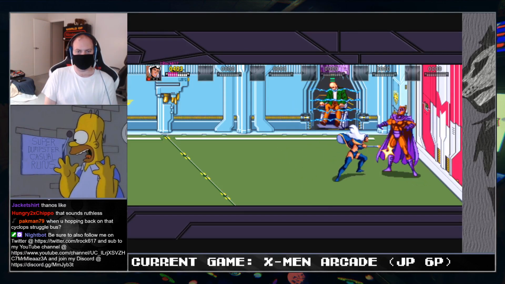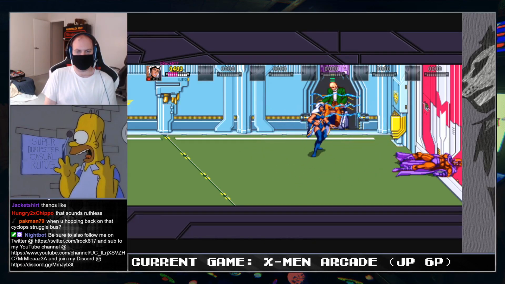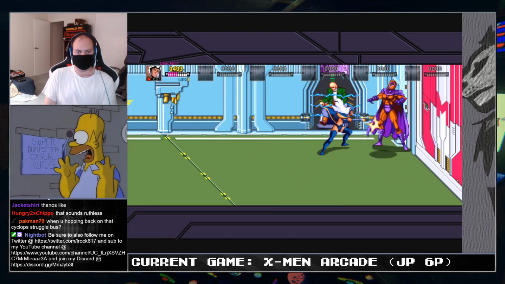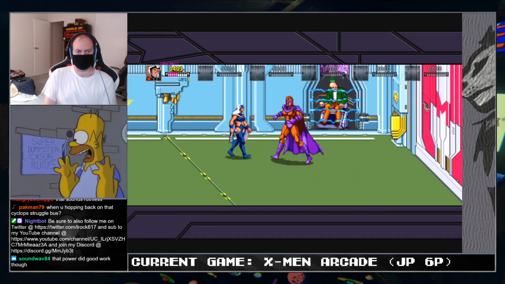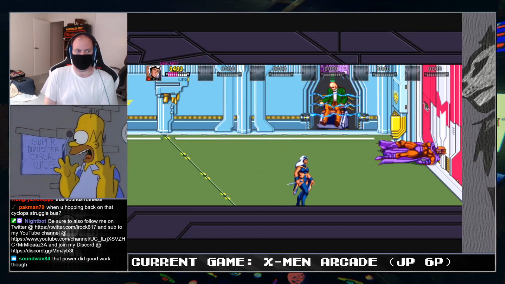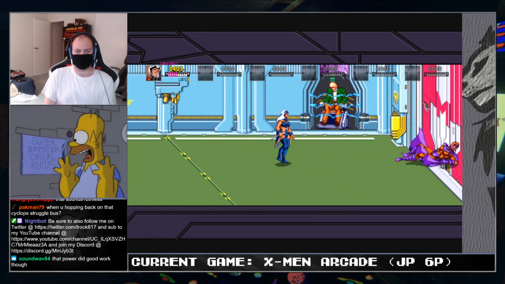Here I can just do some rope-a-dope stuff. Whoa. Scary. Oh yeah, that mutant power was clutch. I didn't plan on using it, but once he grabbed me, I had no reason not to use it right now. It's actually the best option, especially since it was going to hit both of them.